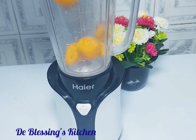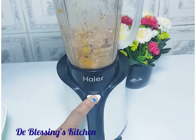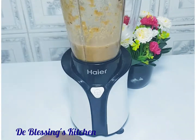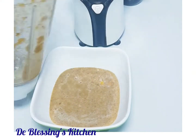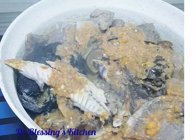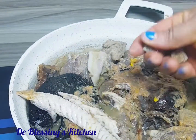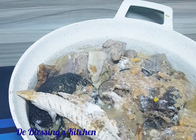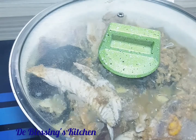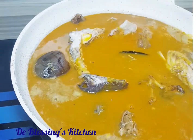Time to blend our pepper and crayfish. Add the blended pepper and crayfish into the mixture. Now we are going to add a little water. Depending on the quantity of water that is in the mixture, we add our seasoning cubes and salt. Cover for a few minutes, and guys, time to add the aku juice.